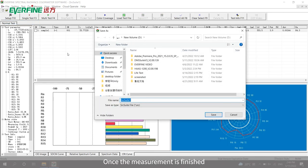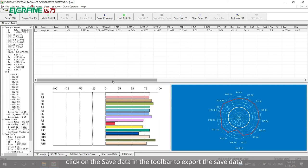Once the measurement is finished, click on the save data in the toolbar to export the saved data.